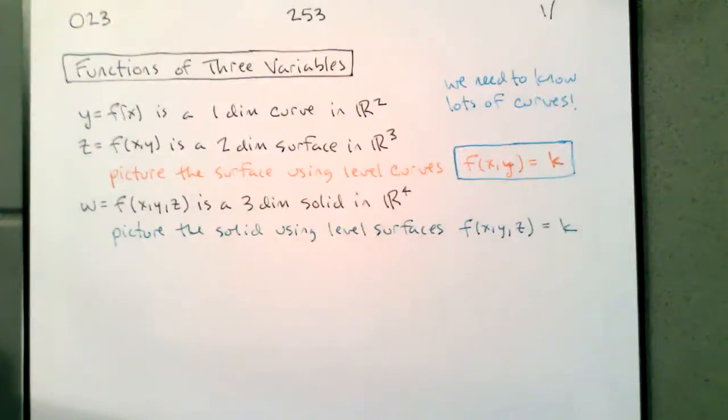Certain things need to happen. When you see a function where y is to the first power and x is to the second power, you should start thinking parabolas. If they're both being squared, x squared plus y squared equals a constant, you need to be thinking circles. If x and y are both to the first power, you need to be thinking lines. If x is to the first power and y is to the third power, you need to be imagining cubic functions. So you need to be familiar with all your curves.